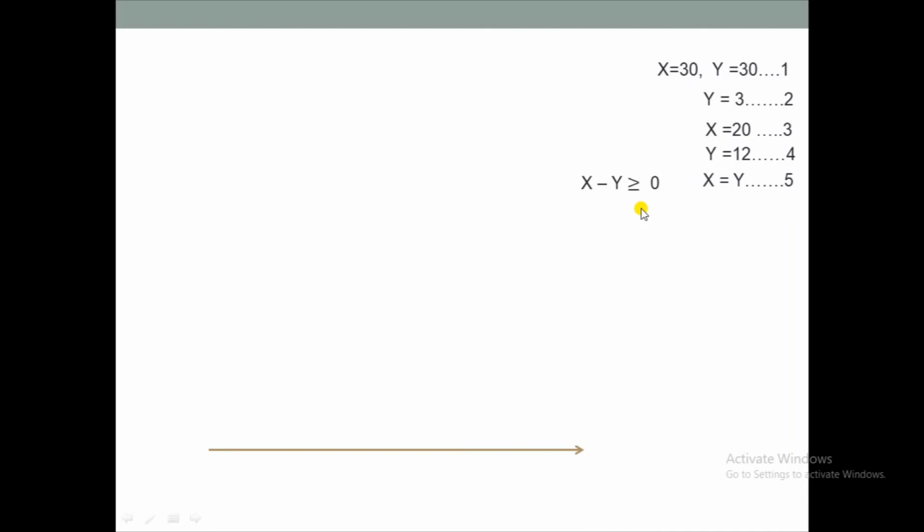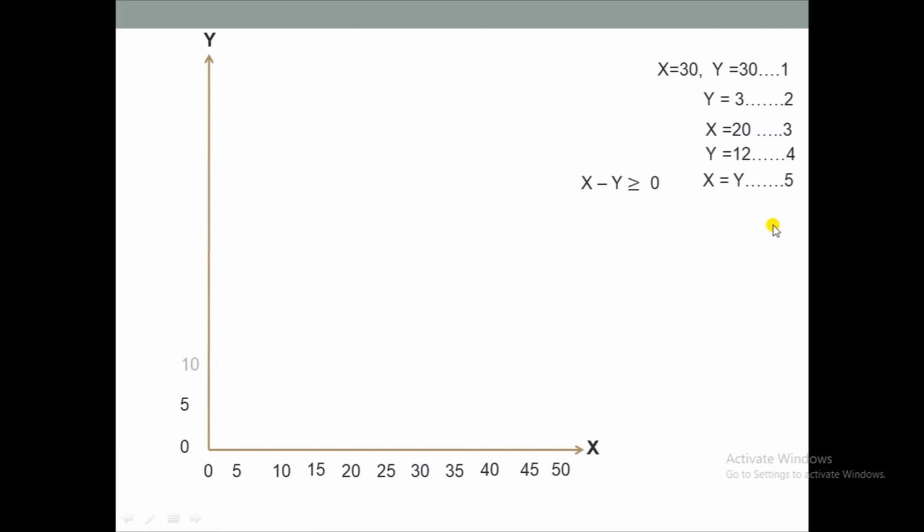We'll have the x axis and the y axis, and as I stated earlier, look at the values of x and y, and accordingly plot the coordinates. The maximum value of x is 30, the maximum value of y is 12. So we need coordinates up to 30 to satisfy all the numbers: 0, 5, 10, 15, 20, 25, 30, 35, 40 and 50, in steps of 5. Similarly, the y-axis is taken up to 50. Each problem will have its solution in the first quadrant only, so it is going to be in the first quadrant.